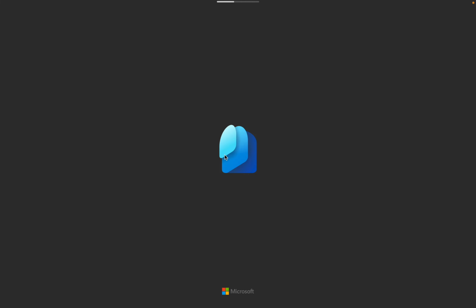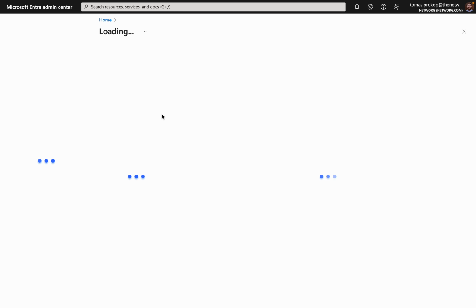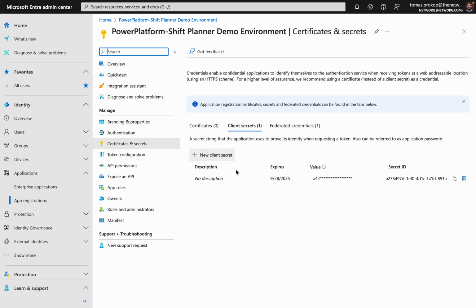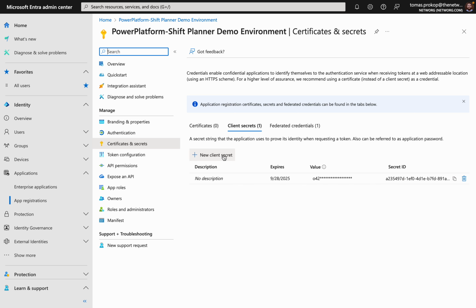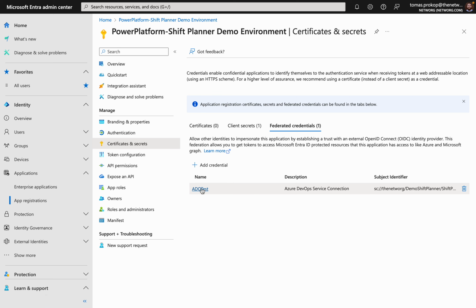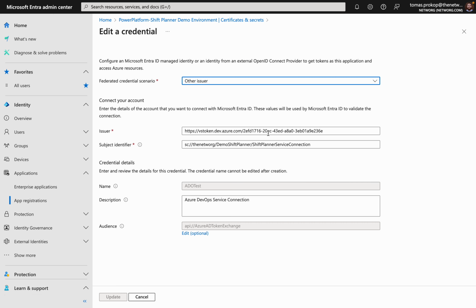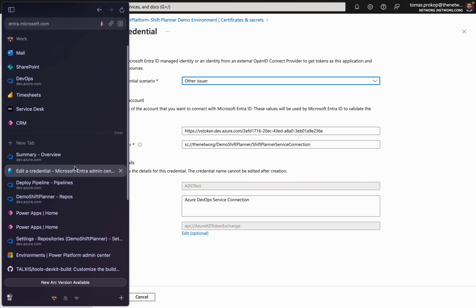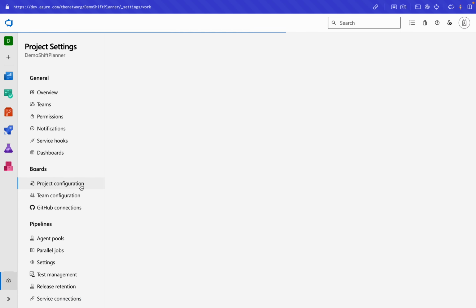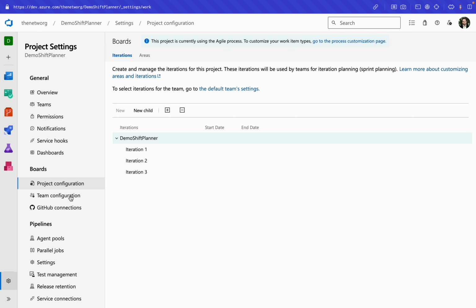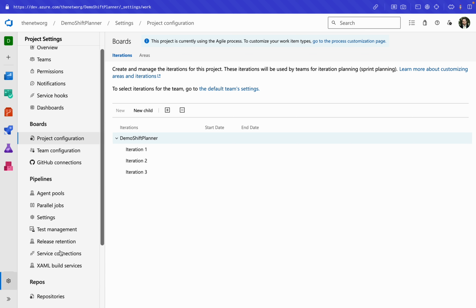It jumped directly to Entra, so I can see my application detail. If you set up pipelines previously, you know that you needed to create a client ID and client secret and move it to your pipeline. Here, instead, I created a federated credential, which removes the requirement to set up the authentication with a client secret on the DevOps side.